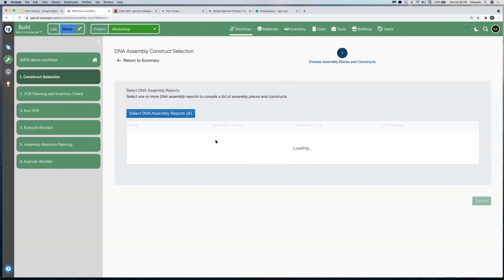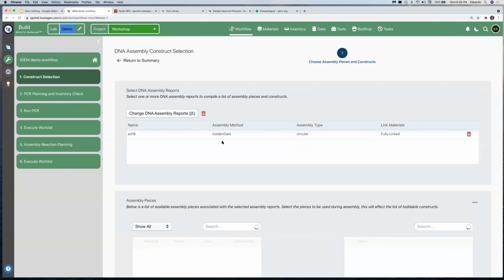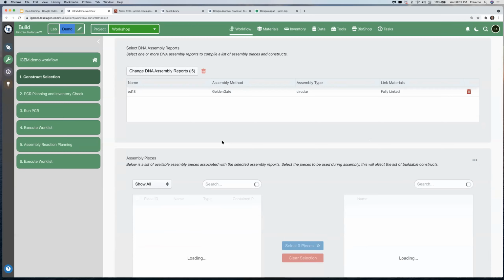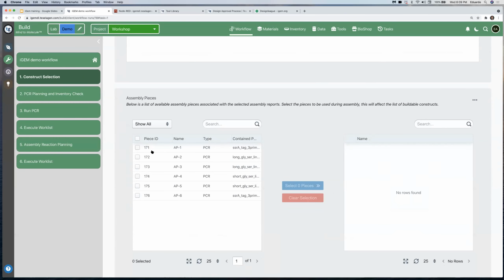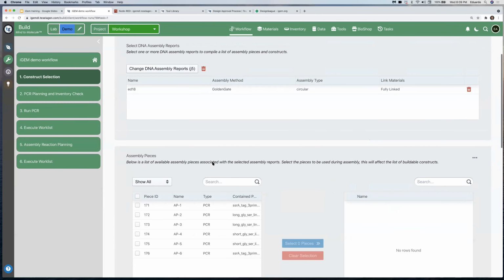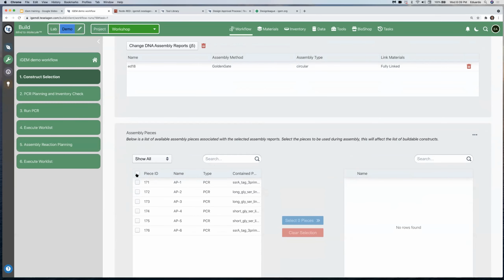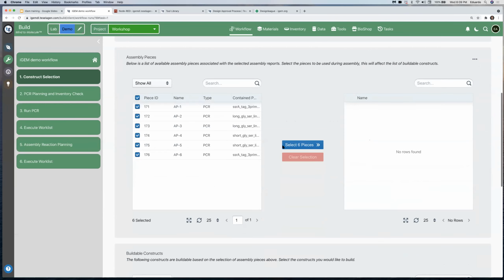After I load this report, it will show me all the assembly pieces that I could build. So I'll choose them all.